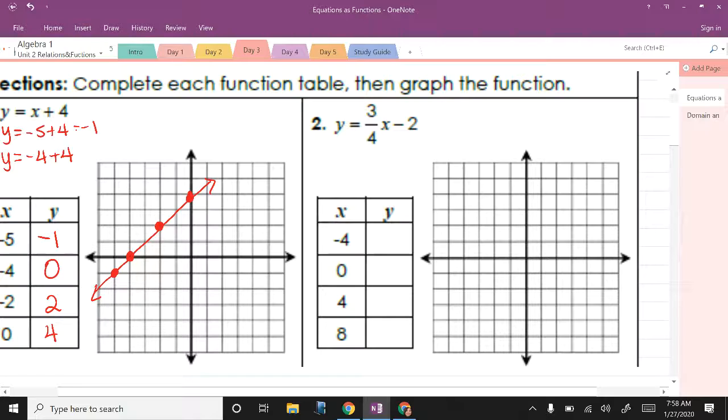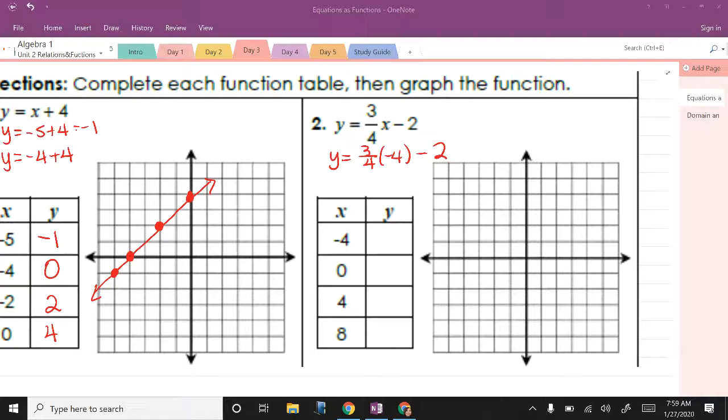So if your domain is all divisible by your denominator, you're going to get whole numbers, so there's no sense to worry about it. And that's another way you can check yourself. Check yourself as you know they're all going to come out to be whole numbers after you multiply. All right? So first, 3/4 times negative 4. That's the first one. 3/4 times negative 4, and I'll go ahead and write minus 2. Top times big divided by the bottom. What's 3 times negative 4? Negative 12. Divided by 4 is? Negative 3. And what's negative 3 minus 2? Negative 5.